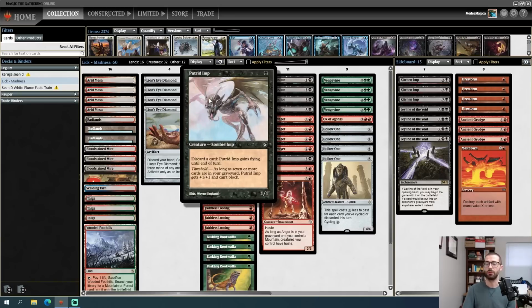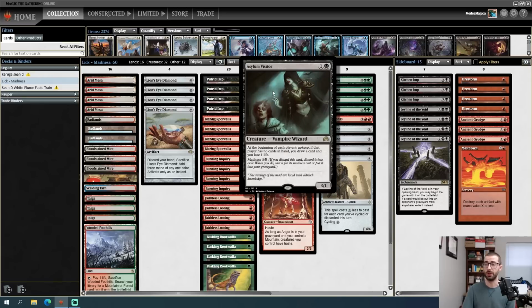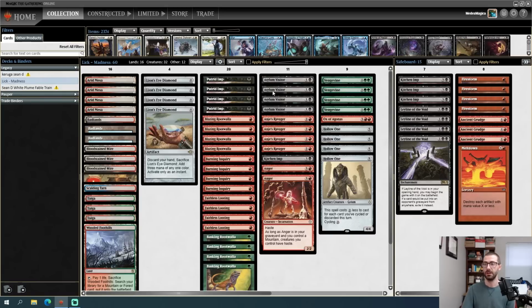Putrid Imp serves as a more long-term controlled way to discard our cards, whereas a lot of the other stuff is a one-time burst. What we're going to be doing that's unique in today's video is test out Asylum Visitor to see if it's strong enough. This is a 3/1 Vampire Wizard with madness for 1 and a black, and at the beginning of each player's upkeep, if that player has no cards in hand, you draw a card and you lose 1 life.